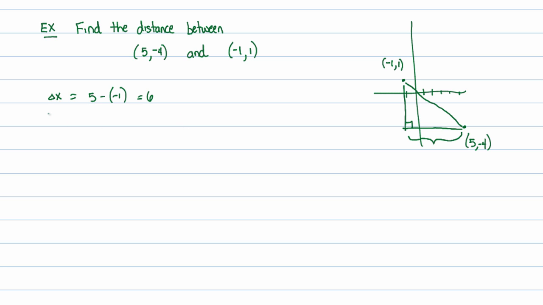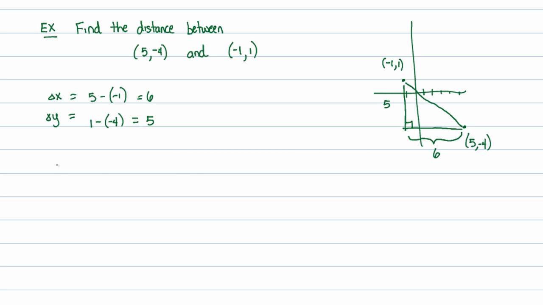And then the distance between the y values, or in other words, my vertical change. Let's see, this y value is 1. That y value is a negative 4. So the distance would be 1 minus a negative 4. That's how you find the distance between numbers, subtract one from the other. And this will be 1 plus 4, or in other words, 5. Now, if you do it in the other order, you'll get a negative 5. But the fact is, we're going to be squaring this, so it doesn't really matter. So I have 6 here, 5 there.